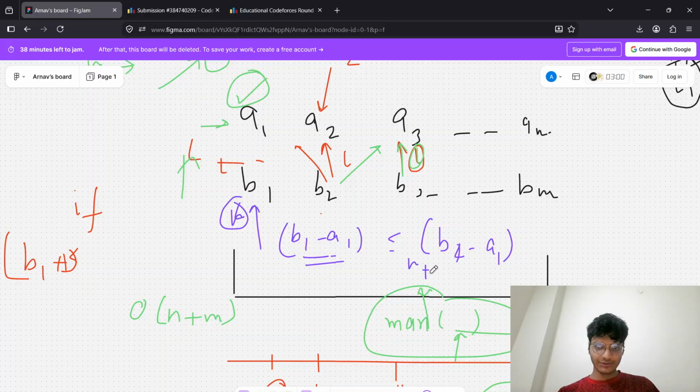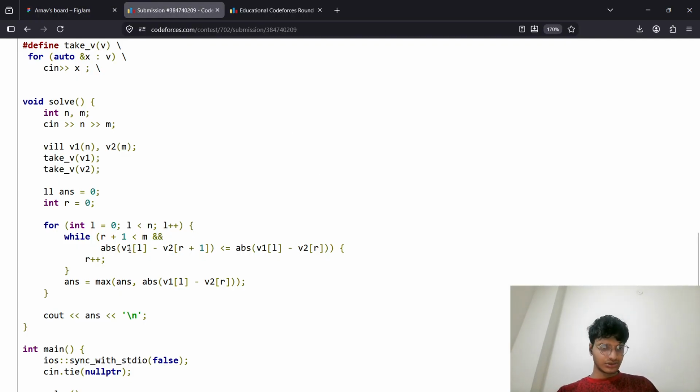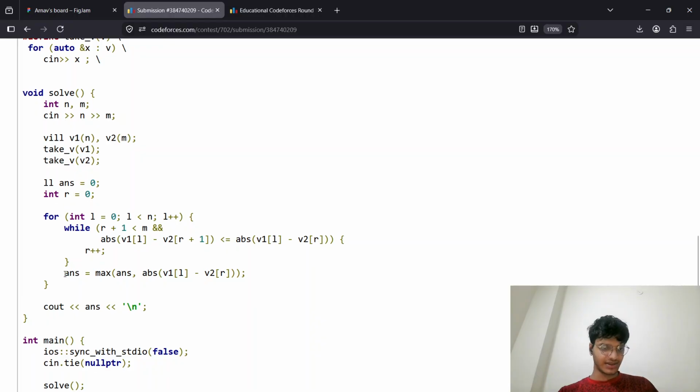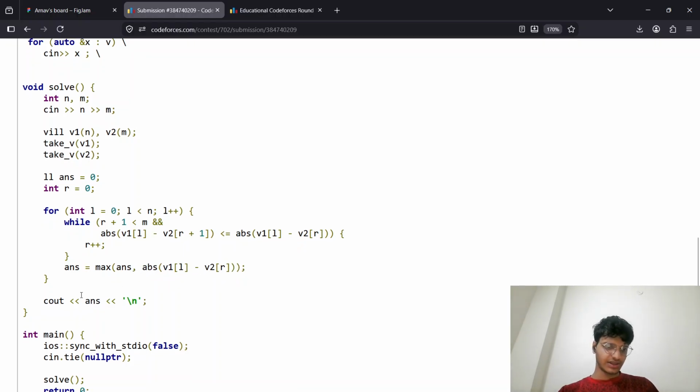Else you will do R plus plus so that you will be at the B2 tower to get the minimal for that. So do R plus plus until you find the optimal distance, then ans equals the maximum of ans and the absolute value of the distance. Then we will print ans.